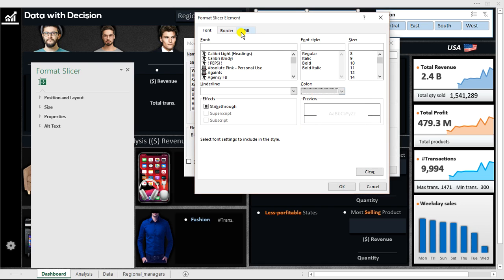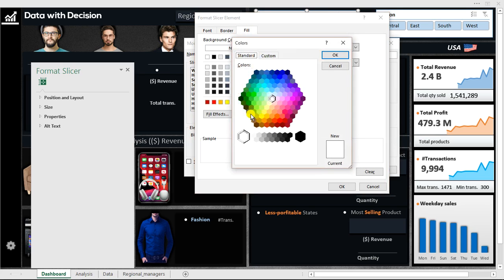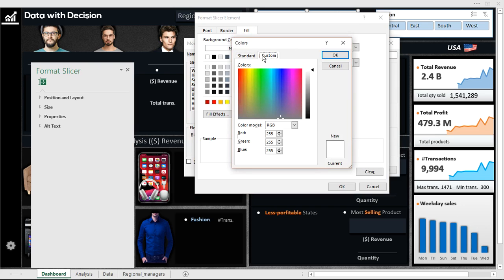Okay, that is for what? For the color. So I'm gonna go right for the border. I'm gonna say no border, and this is exactly what we're gonna do over and over again, because we want the same color for it. All that's gonna be different is that when we actually make a selection, we want the background color of the text to actually change.